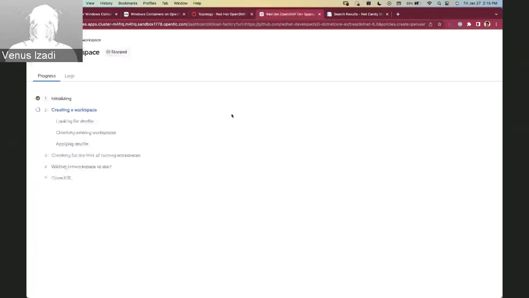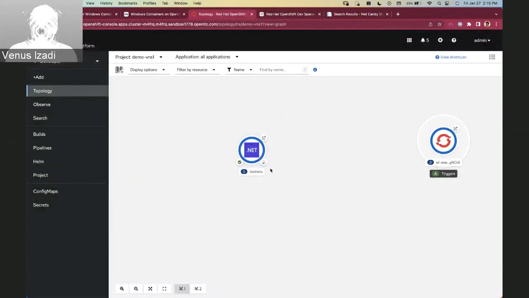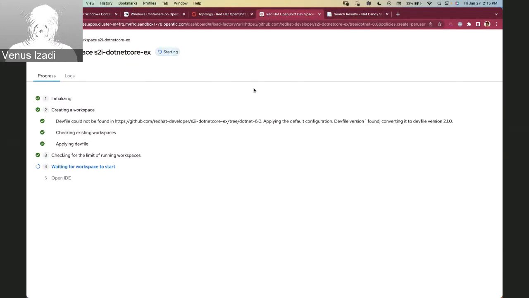It takes a few minutes, or maybe a little less, to start this workspace. But I wanted to show you that you will have an IDE. It would be the same as VS Code, but in a cloud native way. You will be able to open it in the browser.